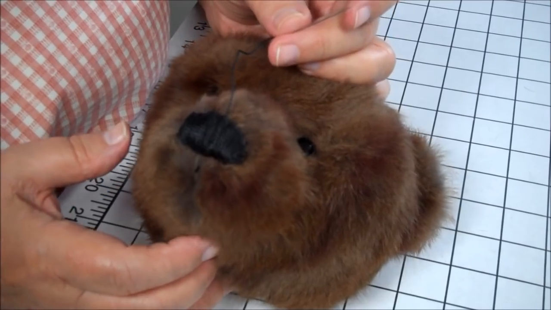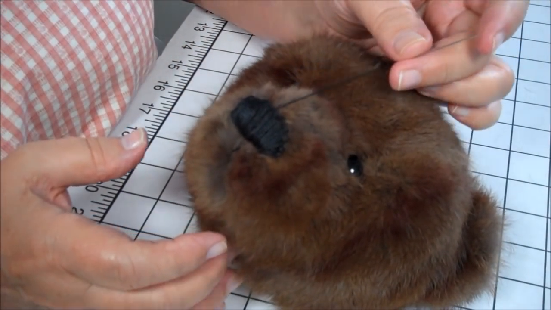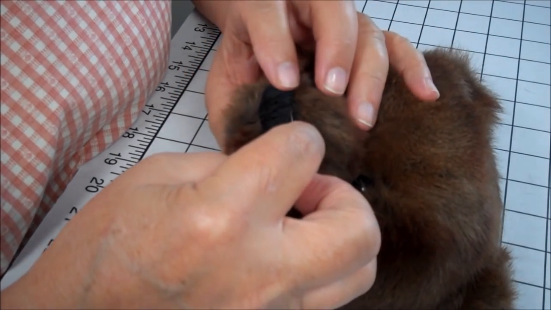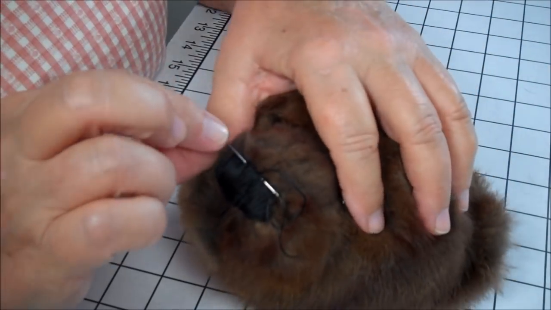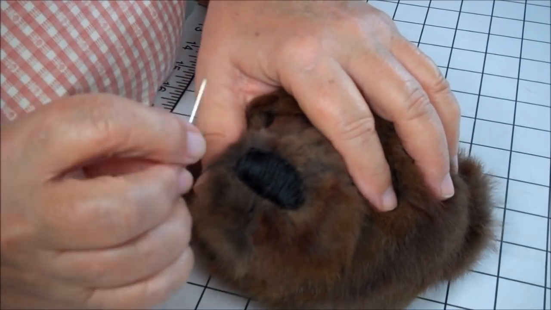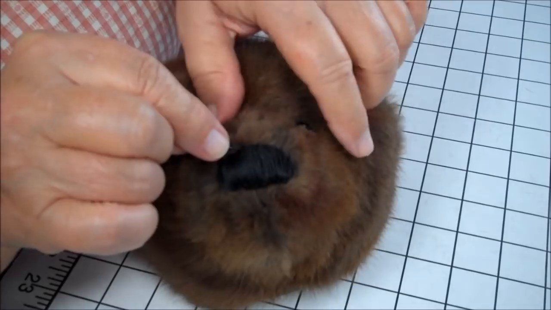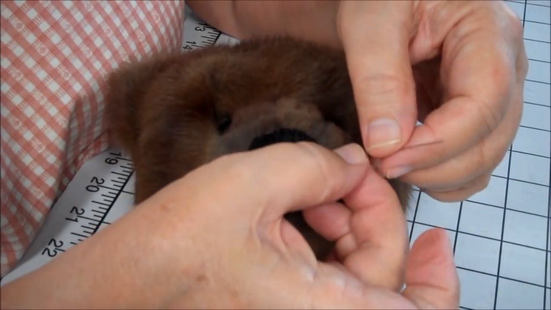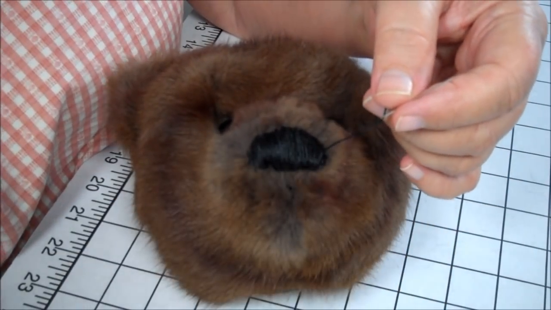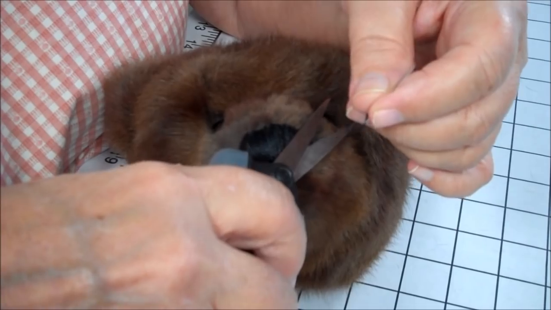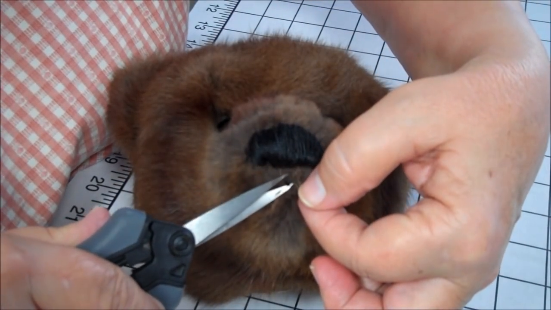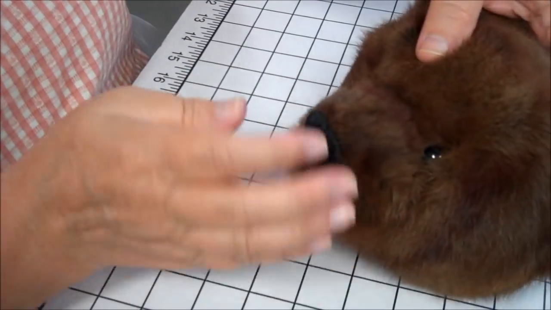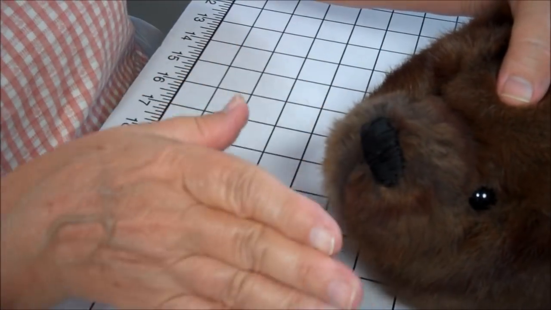Okay, I've stitched Henry's nose the best that I could. What I'm going to do is I'm going to take a little stitch just anywhere up here, you're not going to see it, and just kind of lock these stitches in. Then I'm going to come out and just cut the thread away. And we're finished with Henry's nose.